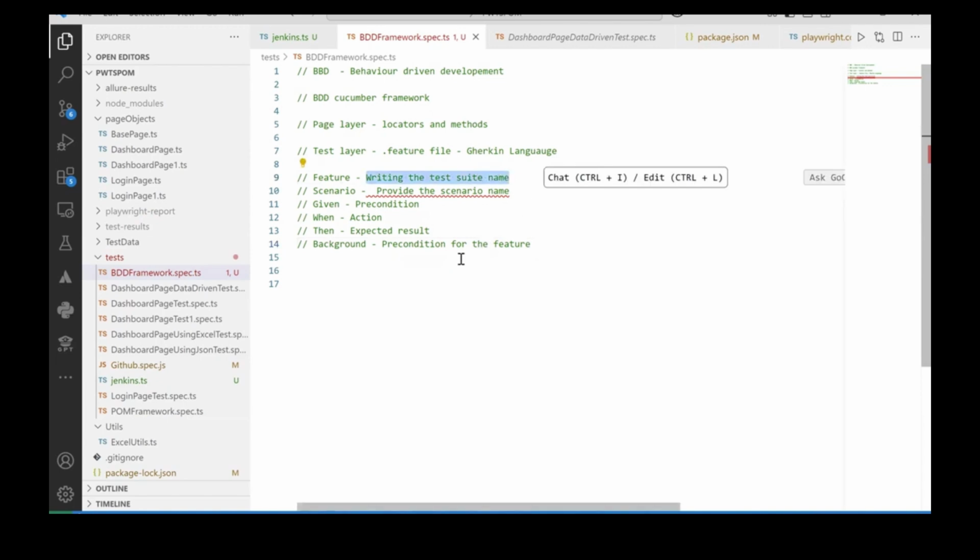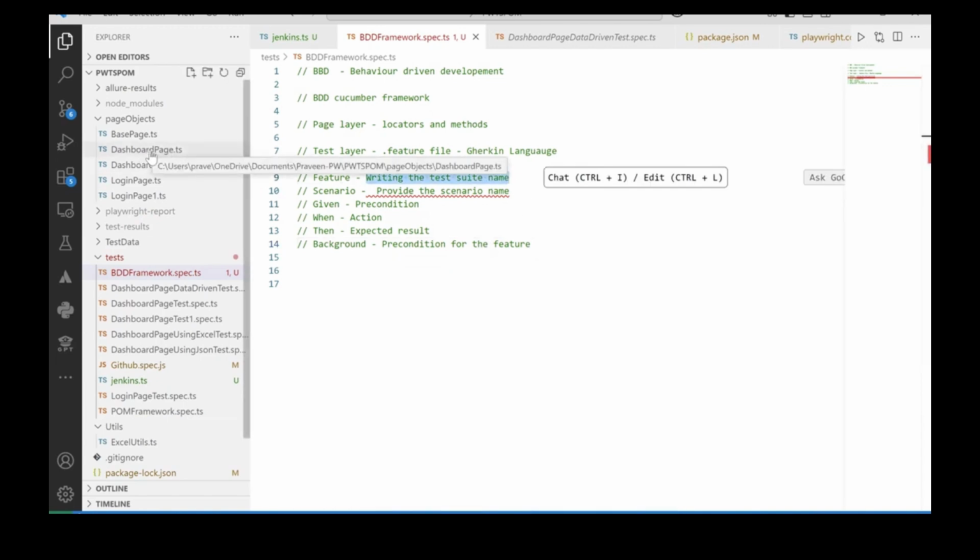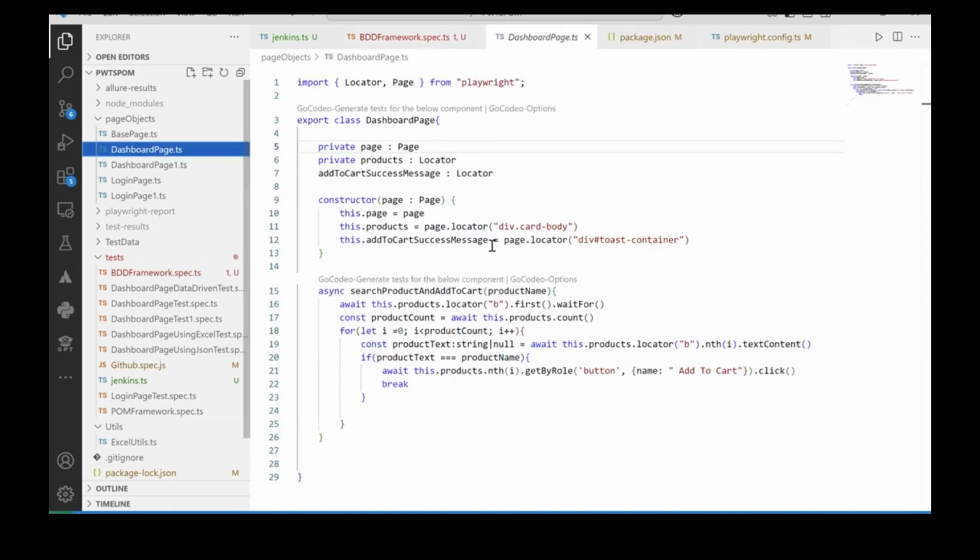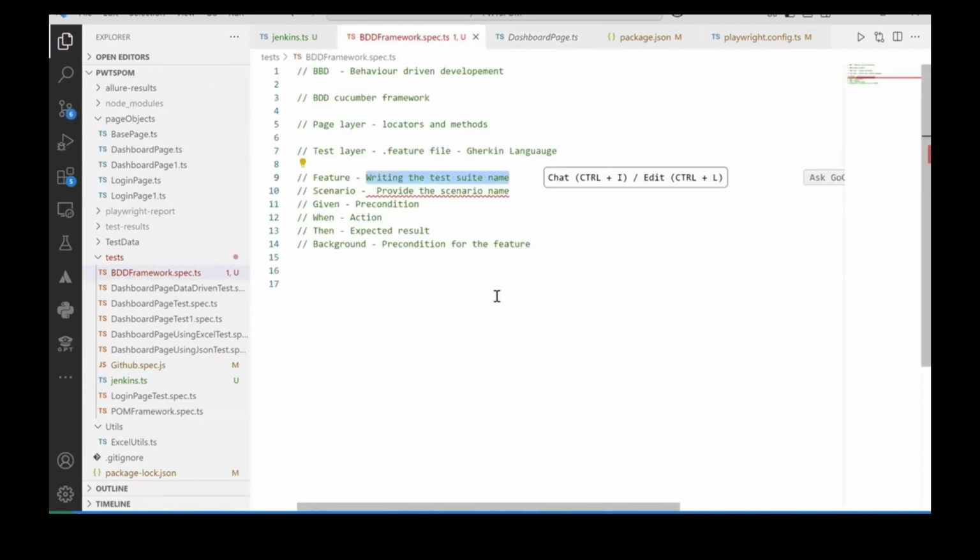Now let's say we are on the dashboard page. What should be the precondition for us? The precondition should be that we log in successfully into the application, right? If we log in to the application, then only will I be on the dashboard page. So the complete login functionality itself is a precondition for the dashboard test, right?